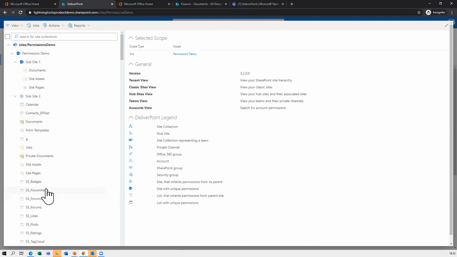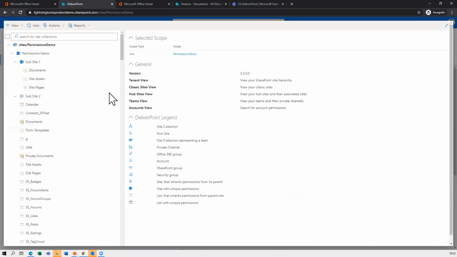One of the things that you may pick up on is there's sometimes a dimmed icon and sometimes a full color icon, which again is explained in the legend here. Anything that is full color, not dimmed, has unique permissions. The permission inheritance has been broken on those objects. So I can clearly see subsite 2 is inheriting, and the same thing with the document libraries. Notice these two document libraries here have full color icons, so they have unique permissions. Compared with this one here in subsite 1, that's inheriting permissions and the icon is dimmed.